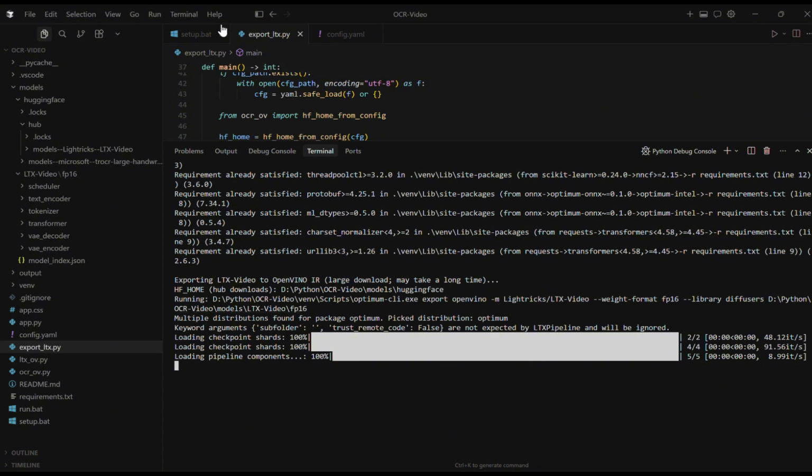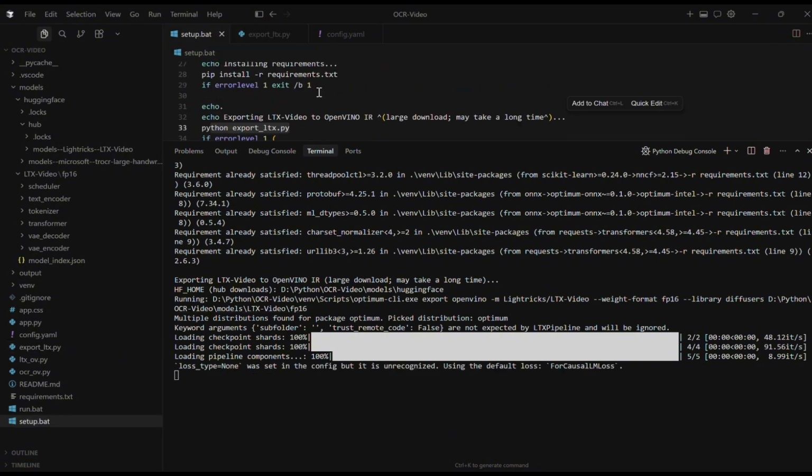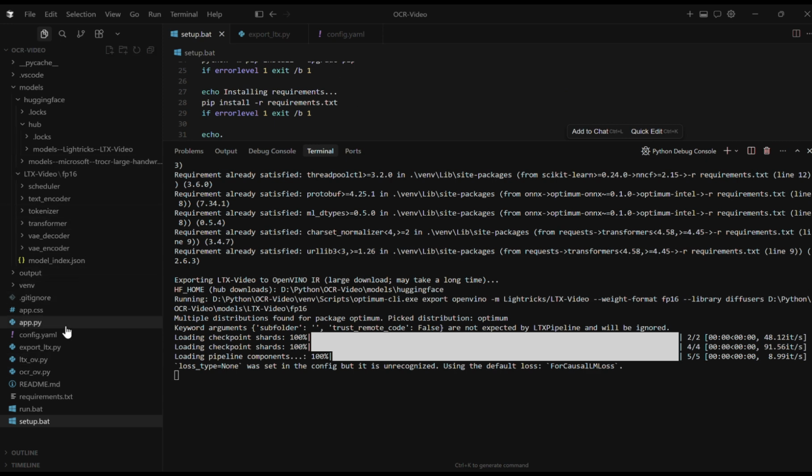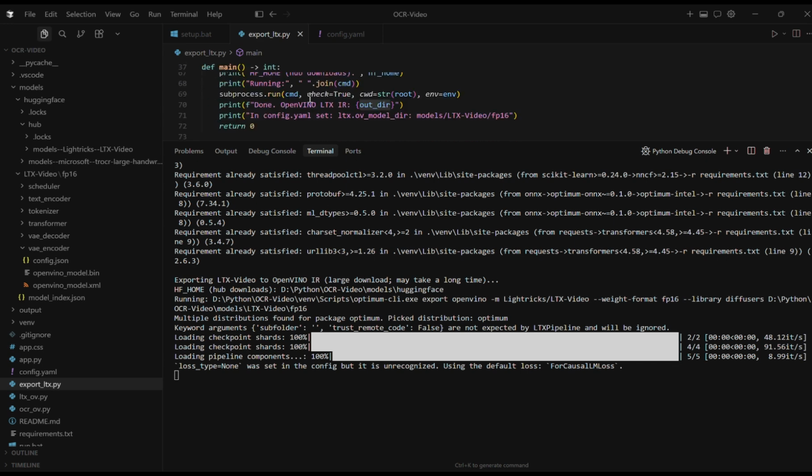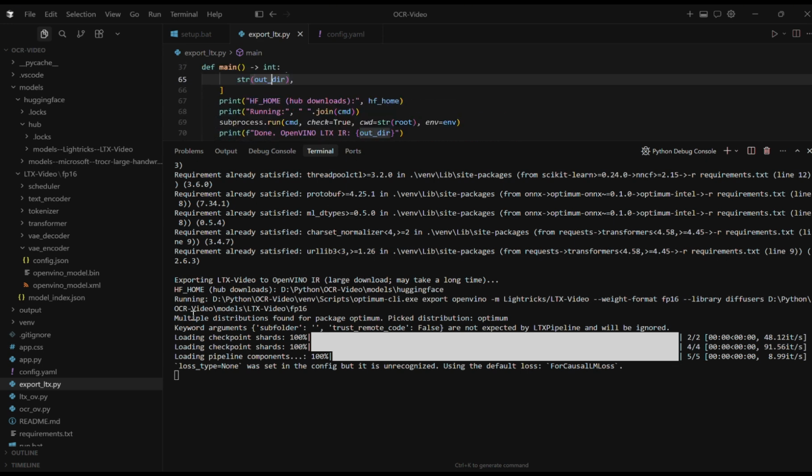Running here, HF home. So you see that it quickly shows 100% because everything is already downloaded, and starts processing.